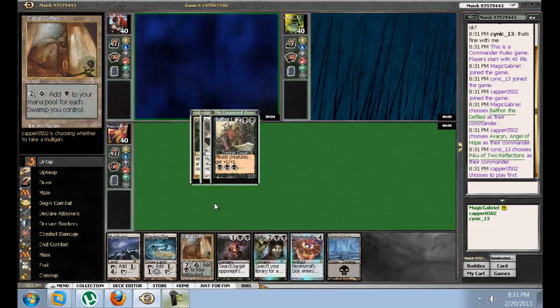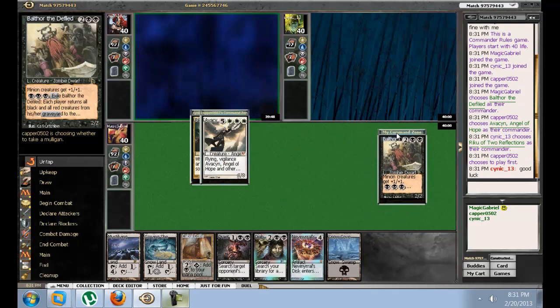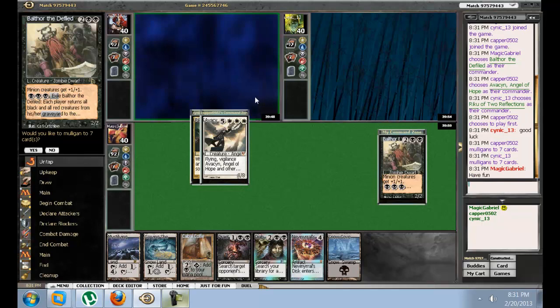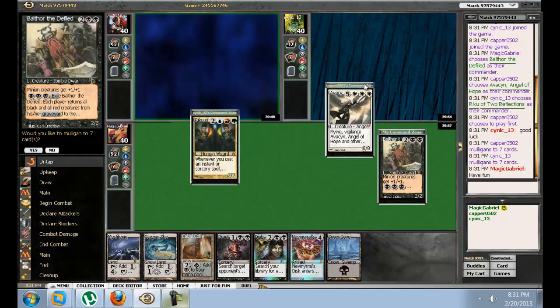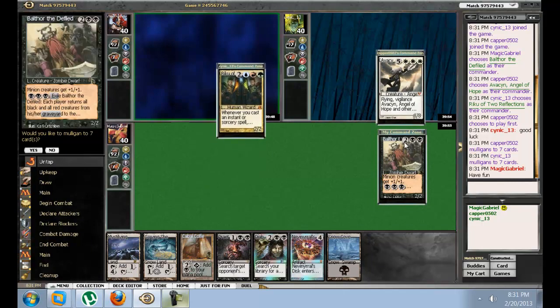Okay, got a game started. 3-player game. We are going to keep this hand. It's kind of, well, I don't know. Riku, Avacyn, and Balthor. This hand's all right, but I'm going to mulligan.